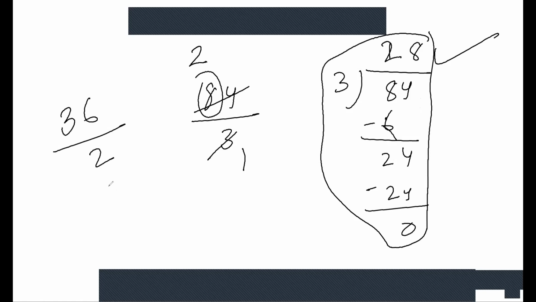36 with 2. Try 2 times 1. 2 times what? Just see the first one. See with the first one. 2 times what gives me 3? 1. I cannot take. 2 times 2, 4. How many extra? 2 times 1 is 2. But this is 3. How many extra? 1 is extra. Because see, 2 times 1 is 2. After 2, there is only 3. That is 1 extra. So I write 1 here. And this number is 16. 2 times 8 is 16.